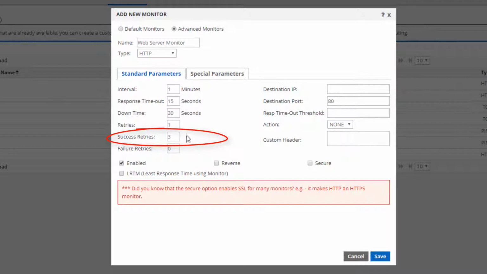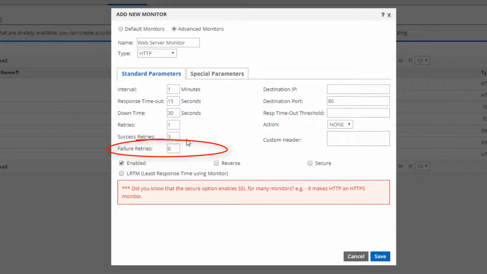Success retries is the number of consecutive checks that are good or positive to bring the device back up again. We give a separate value since many customers want to take devices down quickly, but bring them back up with a bit of a delay to ensure they're solid again. So I'll leave this value at 3.